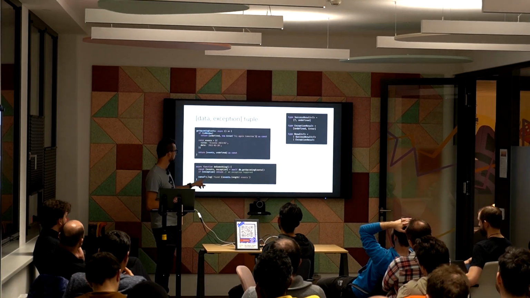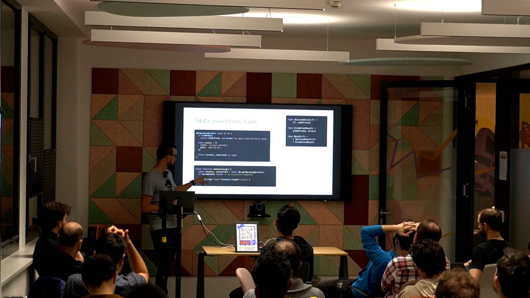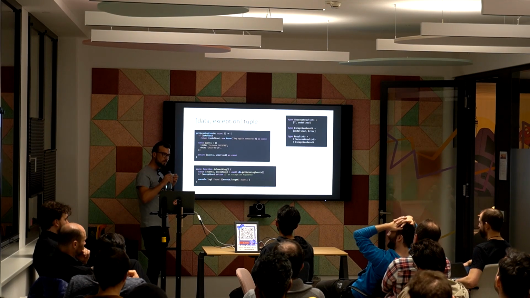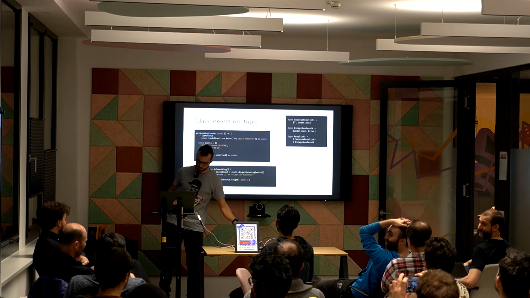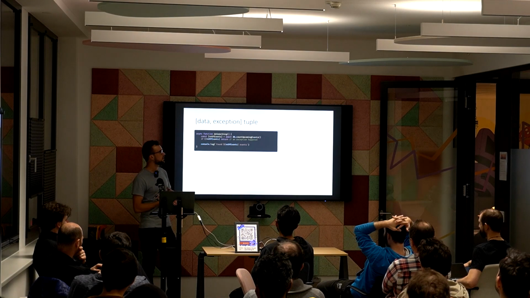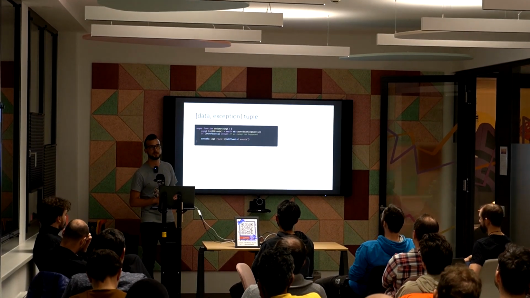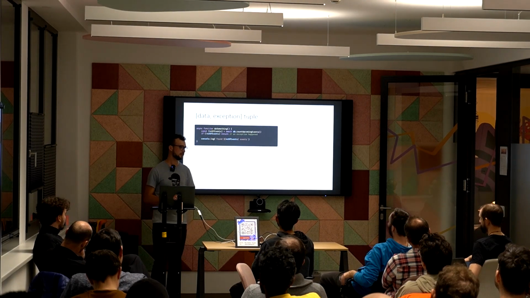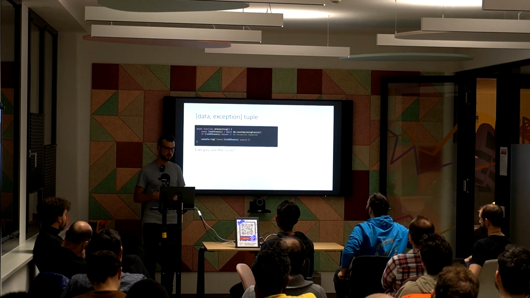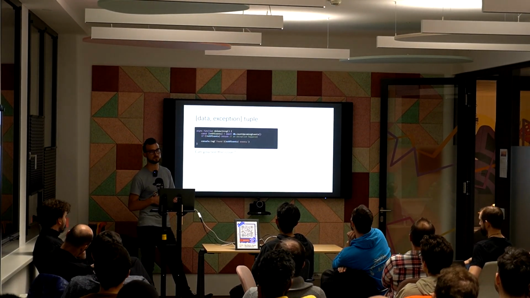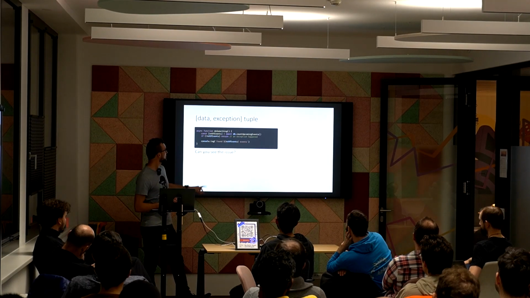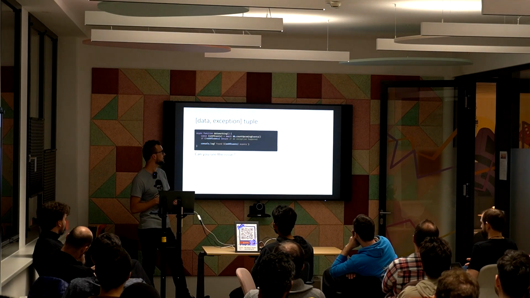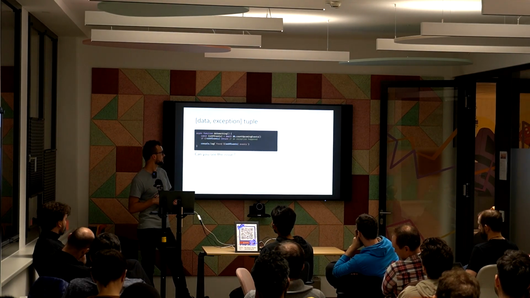If we then call this function, we can destructure it, check for the exception, and then log the result here. Then maybe if you do that a lot, you may think, why do I have to check for the exception? I can check if the data is here. But can you see the issue with this code? Can be 0. Yes. If we check it like this, a number of events could also be 0 and therefore falsy, and we would treat it the same way as we would treat an SQL exception.